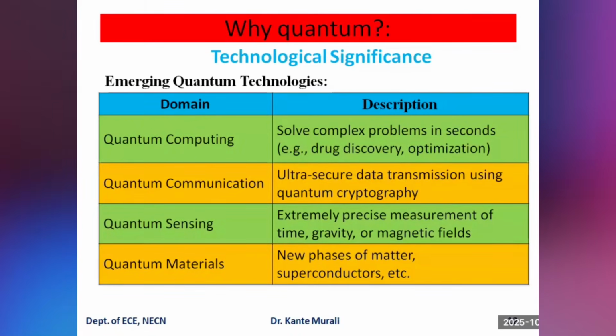Next, coming to the quantum sensing point of view, which supports extremely precise measurement of time, gravity, and magnetic fields. That means it is able to measure extremely small changes in magnetic and gravitational fields. Using this concept, we can build quantum magnetometers, which can detect brain activity, leading to a breakthrough in early diagnosis of diseases. It is very useful in magnetic imaging like MRI scans, all in the medical field. Of course, there are also quantum materials, new phases of matter such as new superconductors. That means the conductivity properties of a material keep changing when you bring down the size of the particles, like in nanostates.